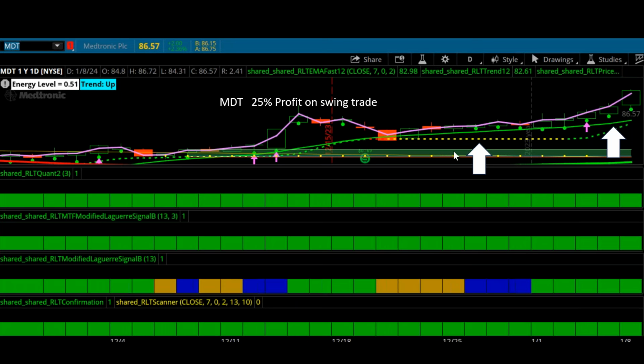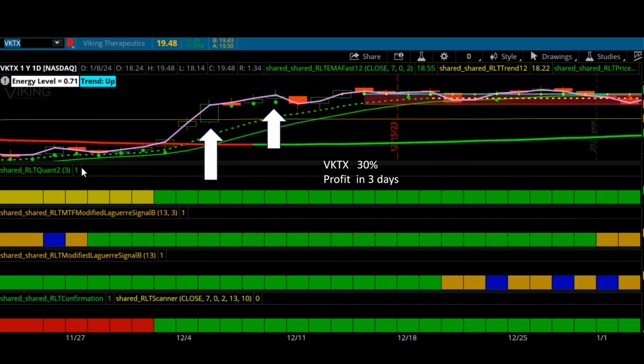This is MDT. These are regular candles, right? See, yellow selling, buying right here, buying here on the current multi-time frame momentum. Buy it right here. Stay in this for a swing trade, 25% profit. And these are just standard candles. What I usually do when I'm looking for swing trades, you look for the web link.